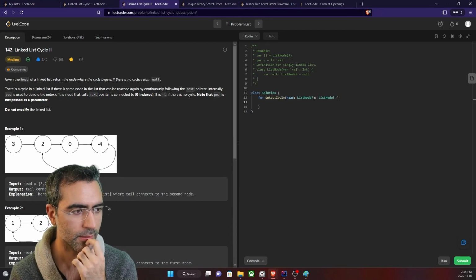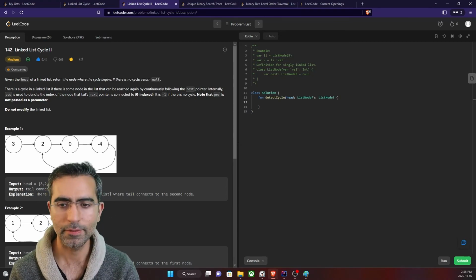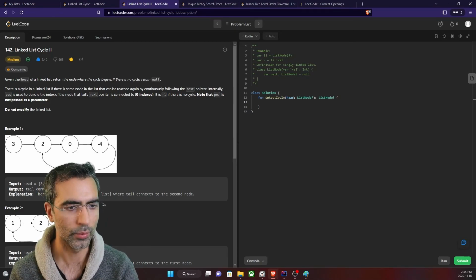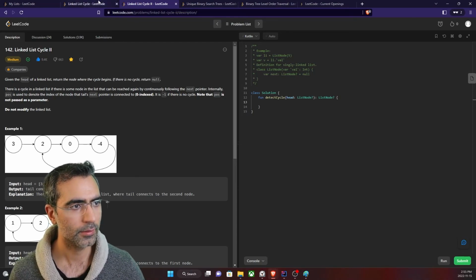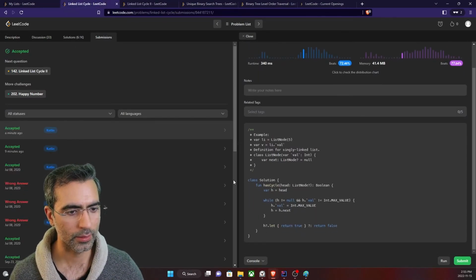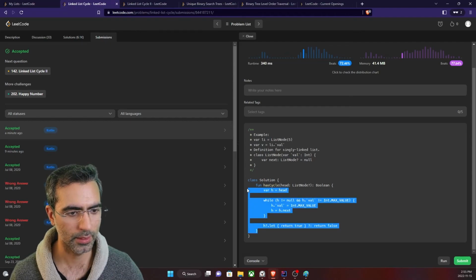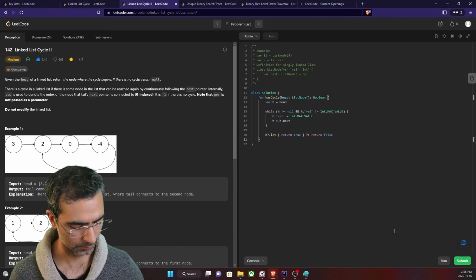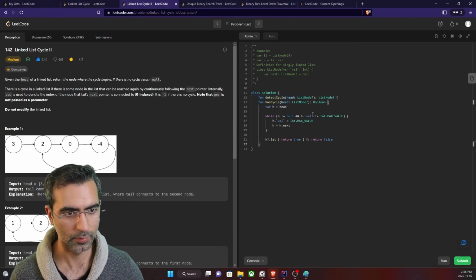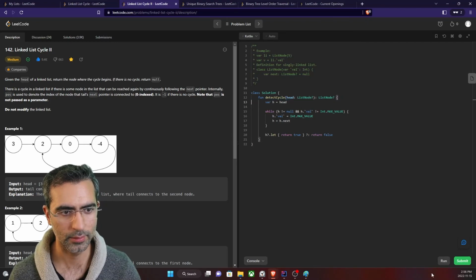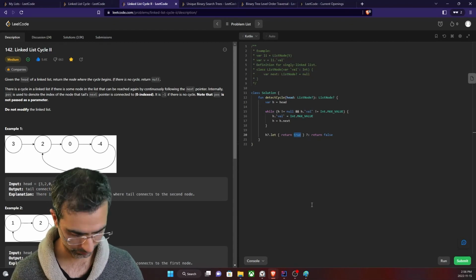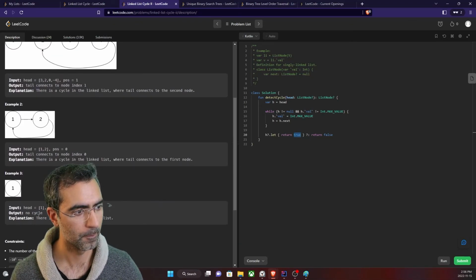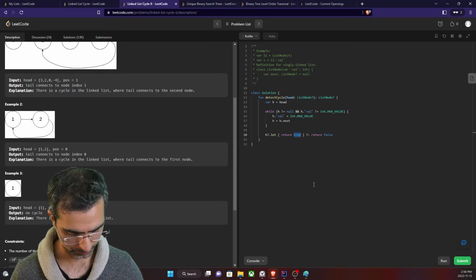think about this because we cannot just change the value of the nodes as we visit them. Because if we change the value of the node, then it wouldn't be exactly the node that we visited. And we can try that. We can copy the solution that we submitted here, and we can submit it here. Actually, we should call it detect cycle. The difference here would be that we return h.